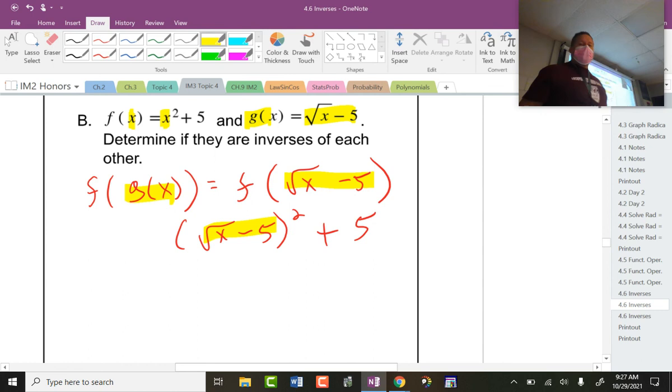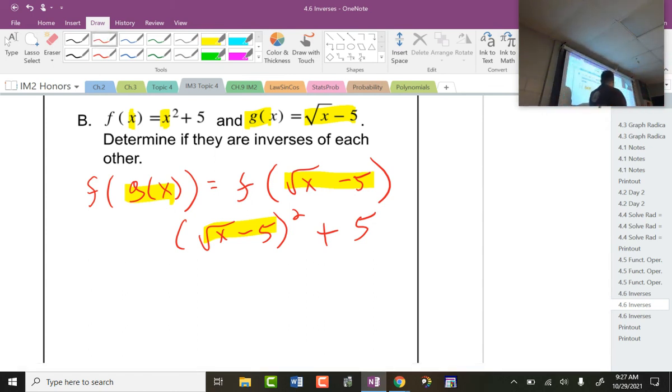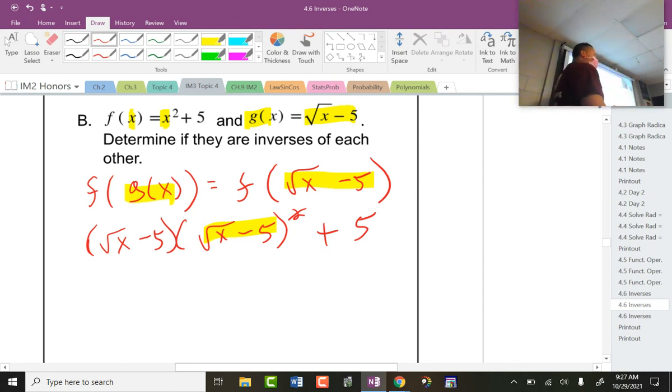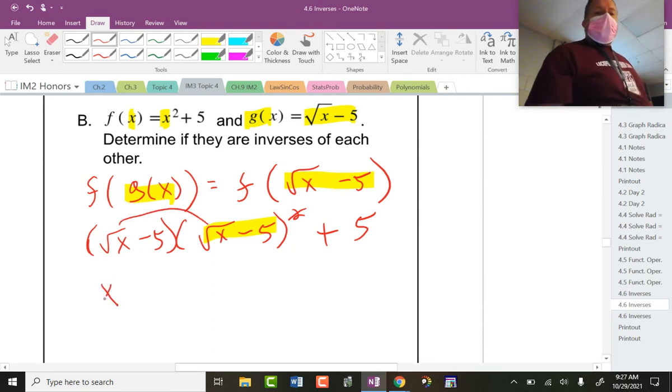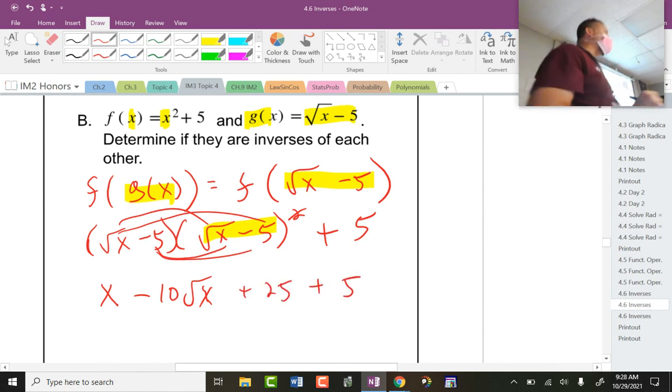It's like a replacement. Anyway, no, this is not square this and square this. This is a F, O, I, L. Foil, and feel free to do this. You want to save yourself some steps. Get rid of the squared and write it twice. It's the same thing. And then first, x, outer, inner, that's 2 negative 5 root x's. Again, we should be able to do this at this point, how many times we foiled in class in the notes.